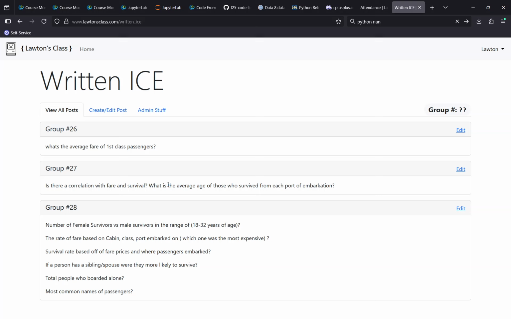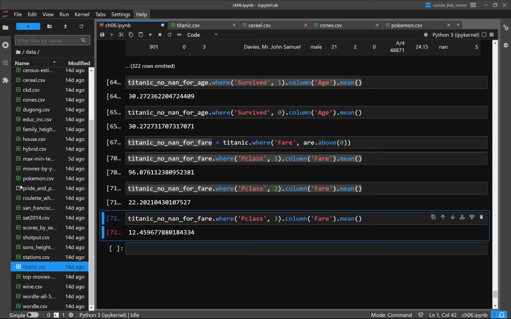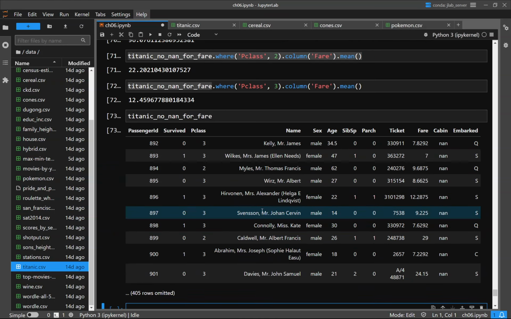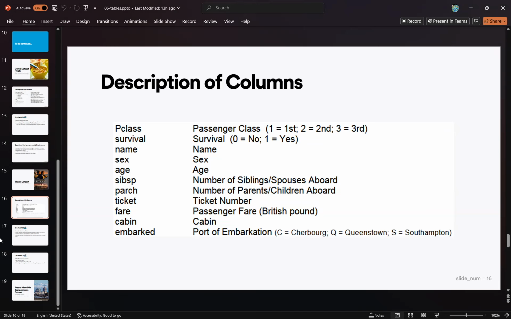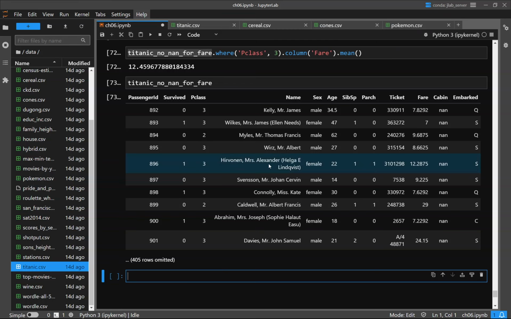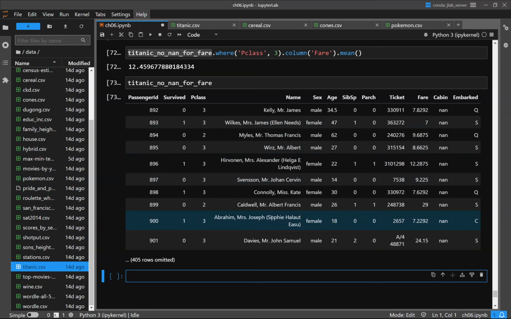That's pretty cool. Yeah, let's do another correlation with fare and survival. That's another cool one. So that would still be the one where we get rid of all the NaNs for fare. Again, let me say, just write it down. So NaN means not a number. That means we didn't have a value for that piece, and it was supposed to be a number. For strings, when there's a string that we don't have, like a blank for a name, it's just the empty string. It's not NaN at that point because it doesn't have to be a number.